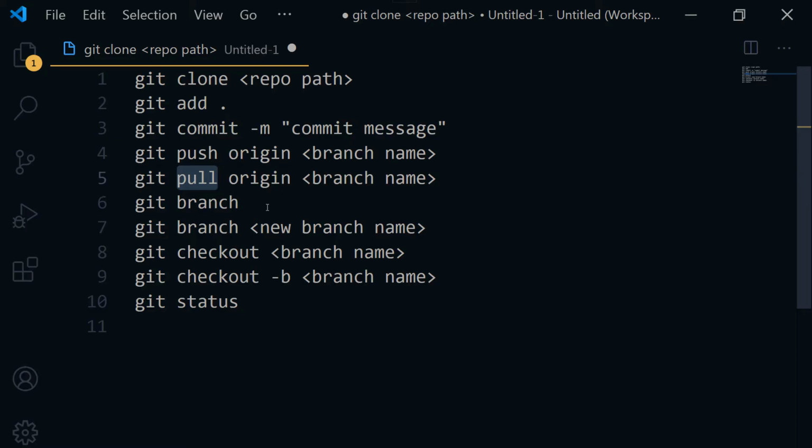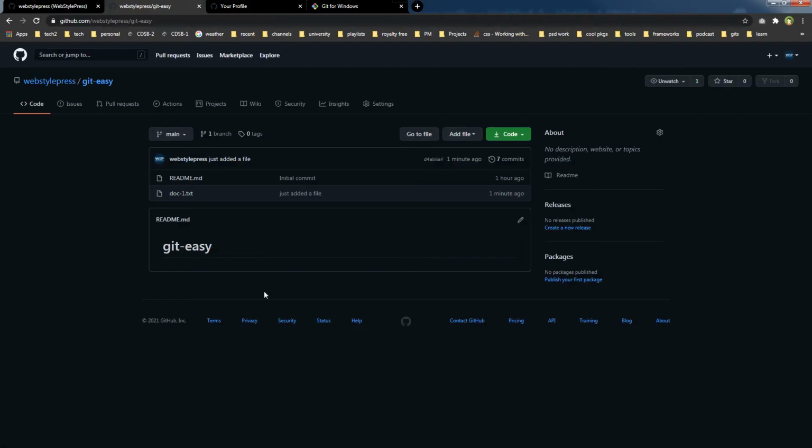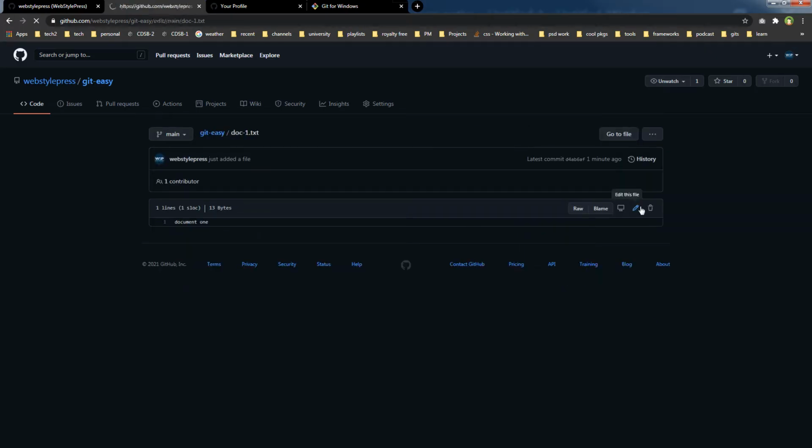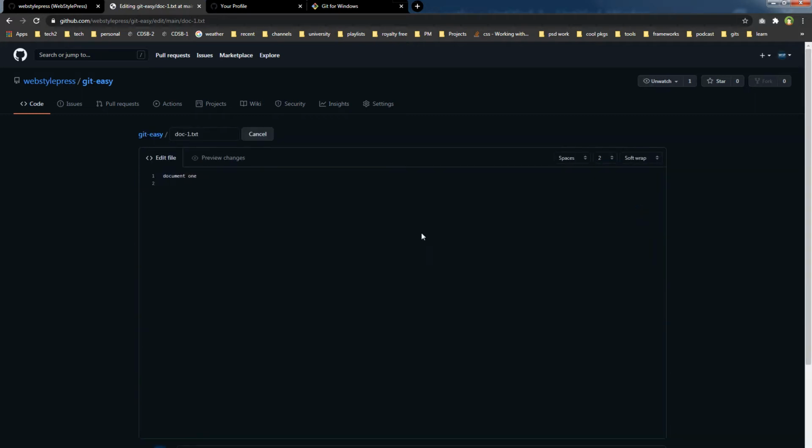We can pull changes as well. Let's say another developer changed this file, like I can edit it from here. File was changed by another developer.